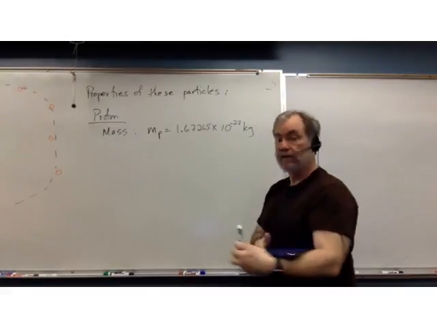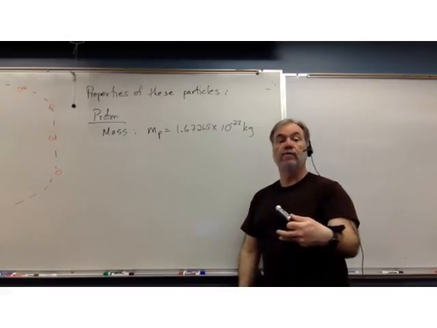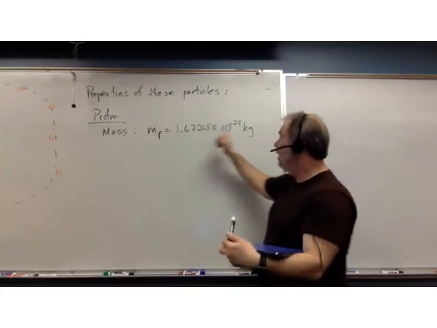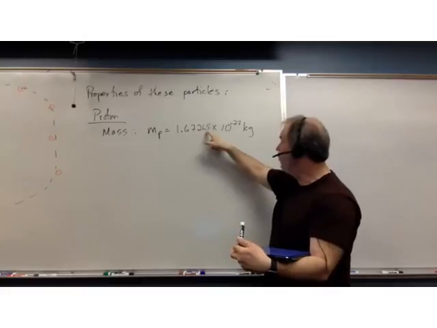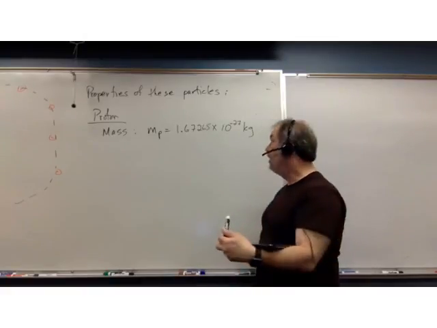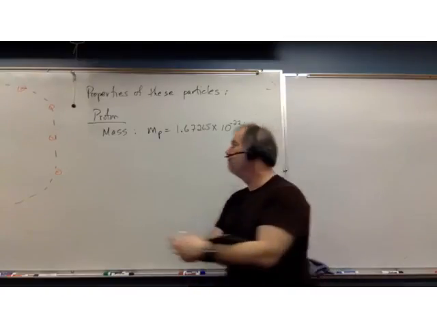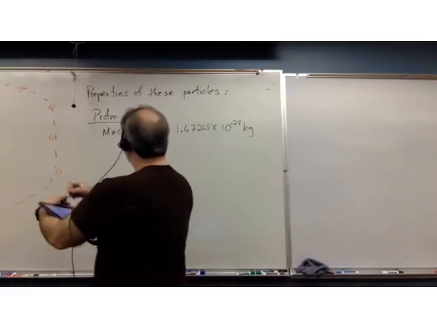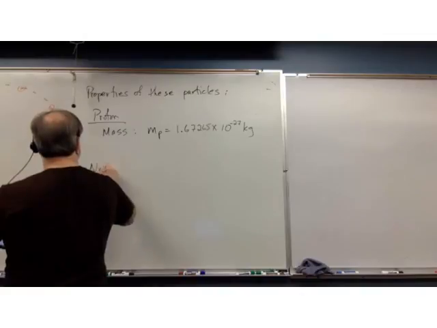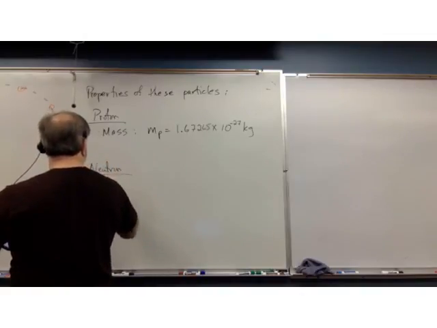A couple of things to notice about this. 10 to the minus 27 kilograms. Really, really, really, with lots more reallys, small mass. Also, please notice 1, 2, 3, 4, 5 decimal places of accuracy, or precision, I should say. We know the mass of the proton pretty accurately. Okay. There's another property of the proton that I'm going to mention, but I'm going to skip onto the neutron here.